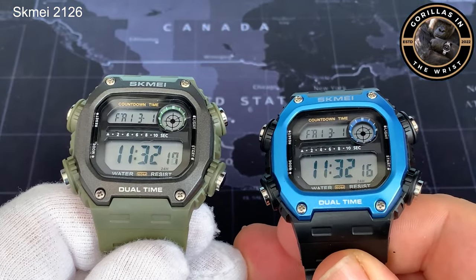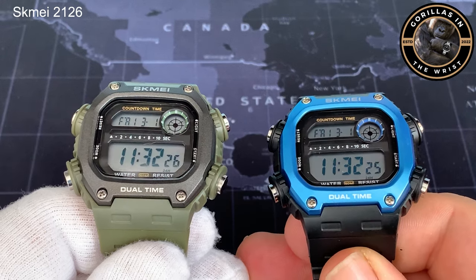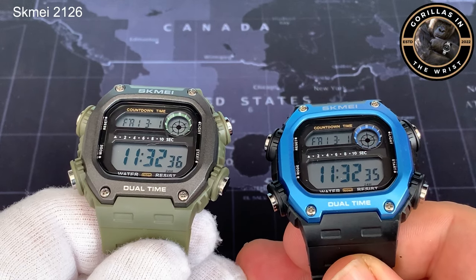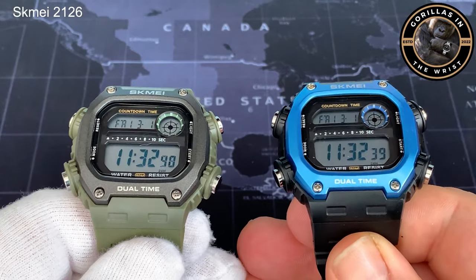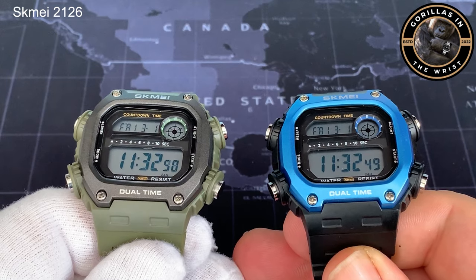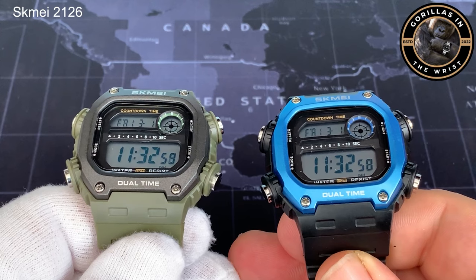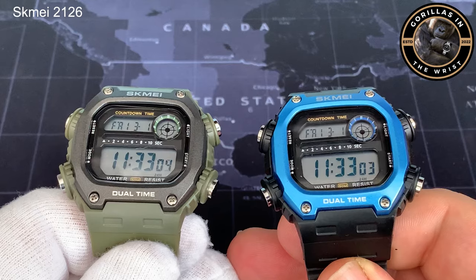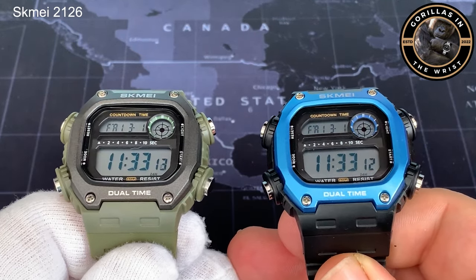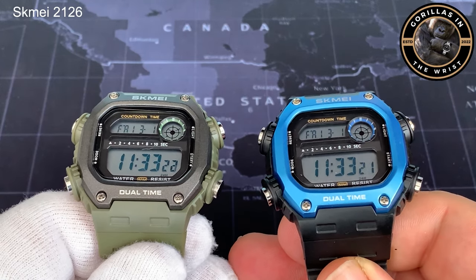Let's sum these watches up. There are a few in the Scammy line that I wouldn't touch with a barge pole. However, these ones — like their Casio metal homage and their full metal square G-Shock homage — are really good watches. At £5, if you don't have £40 for an original, these are the next best thing. They're very comfortable. If you can afford it, get yourself a square G — they're fantastic. Or pick up a second-hand DW291. But if you can't, there's nothing wrong with these at all. They have exactly the same functionality, though they're not as robust for waterproofing, and they don't have acrylic screens — which is the one thing I'd like to see.